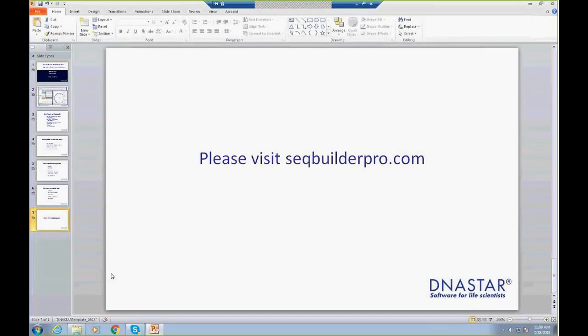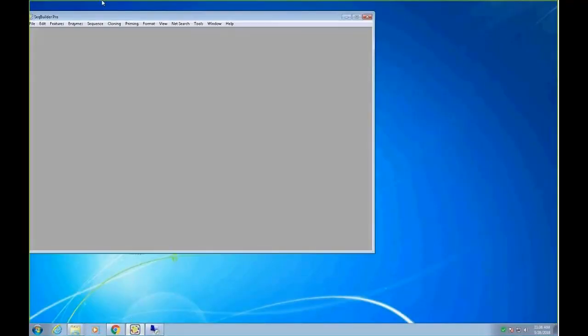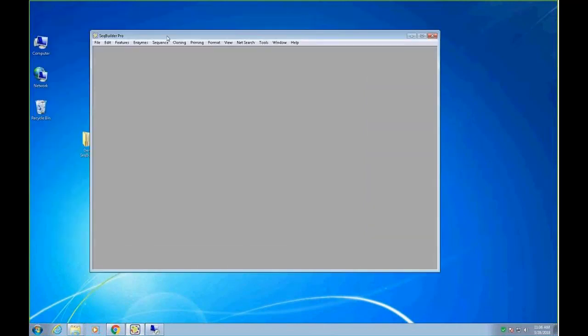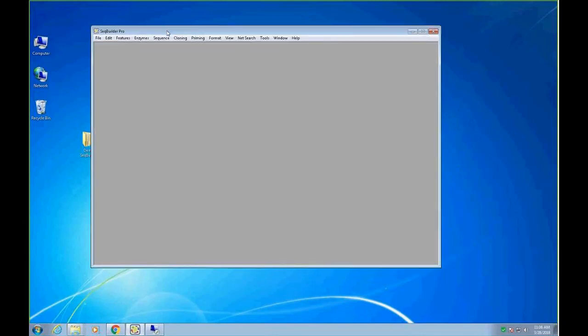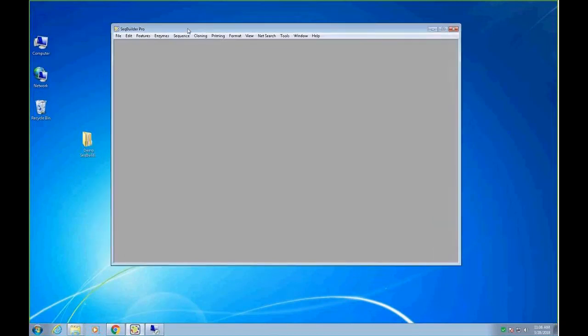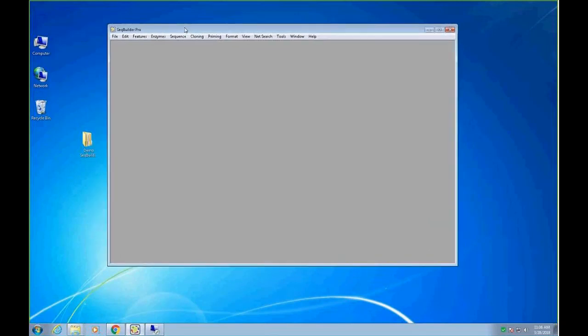So at this point, I'm going to jump out and launch the software. And I thought we'd start with one of the data sets that was a little bit problematic, where we had a clone and the vector was unknown. So we make a best guess, and we can look at the result and interpret it to say, well, maybe we don't have the right vector. So I'm going to show you a clone verification starting with an actual cloning project.